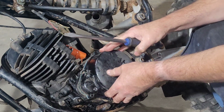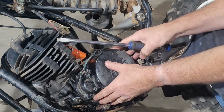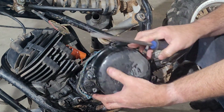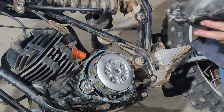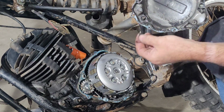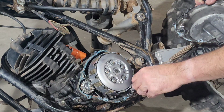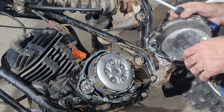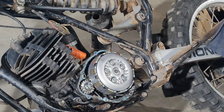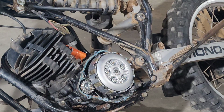This is kind of fun. I've never done this to an old bike like this. Actually, I've never done this to any bike. Well, I've had the clutch cover off my 450, but not. Whee! Wow. Oh yeah, look at that. You know, like gunk down in there. It's like clutch material, which, hey, not unexpected. I would expect to see clutch material down in here. Actually, doesn't look half bad. Clutch basket's got some notches in it. Let me set this over to the side. Don't really have a side to set it right at the moment.